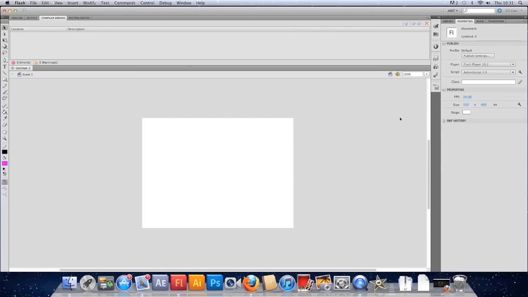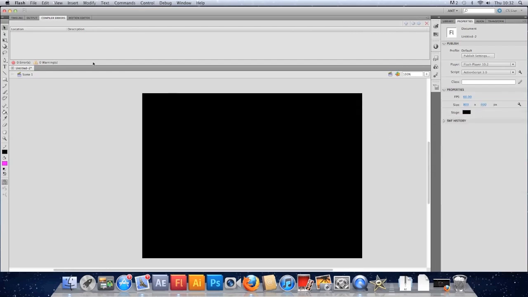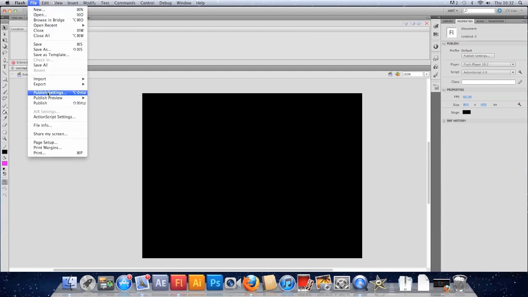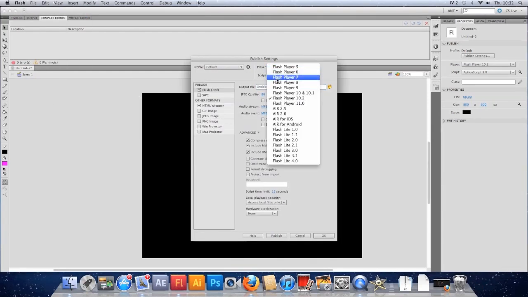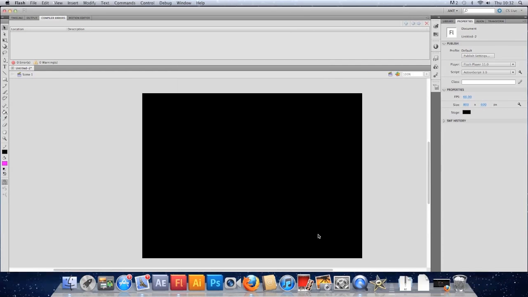So back into Flash or your preferred environment, I'm just going to quickly set up my SWF. I won't be using the timeline or the stage at all, it'll all be code. So let's put the FPS up. The whole point of Stage 3D is that it's meant to be fast, so let's put it to the test. We'll put the size up to 800 by 600, and we'll make the stage solid black. Make sure that, again, your publish settings are set to Flash Player 11 and that the hardware acceleration is set to direct. So you have to be in direct mode, and hit OK.